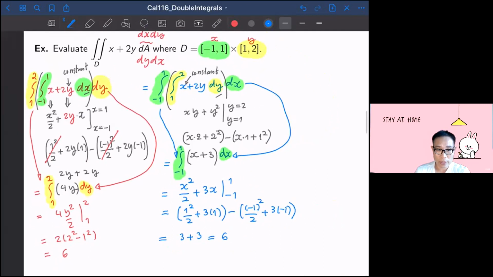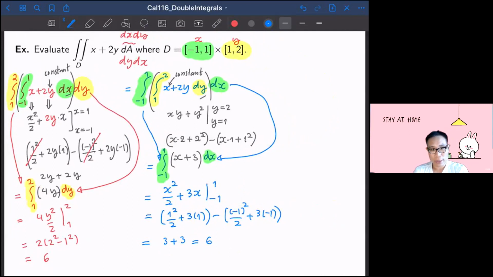Okay, so you have this question, and you see that you can do dx dy or you can do dy dx. If you calculate them correctly, they should be the same. So this one and this one are actually the same. You can use the red one or you can use the blue one. It doesn't matter in this case. So for another question, I'm going to just use dx dy or just use dy dx. I don't have to do both, because any of them will give me the same number at the end.